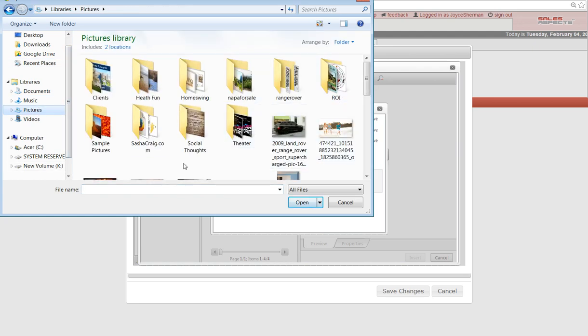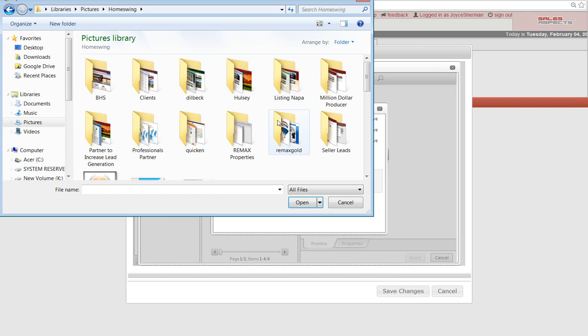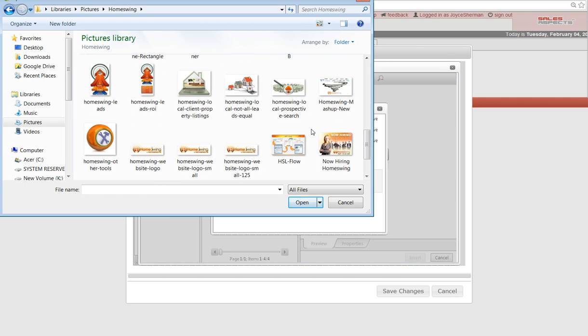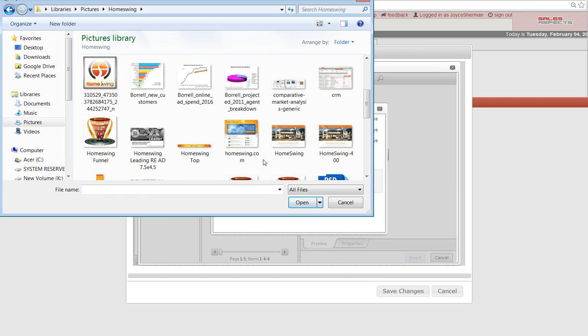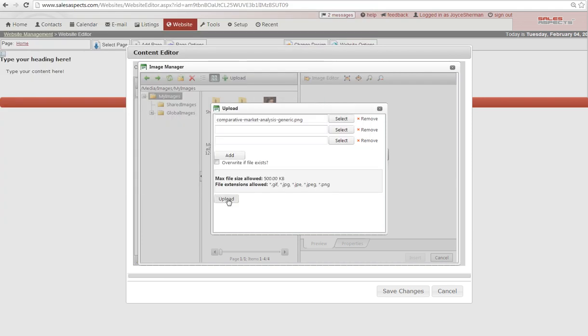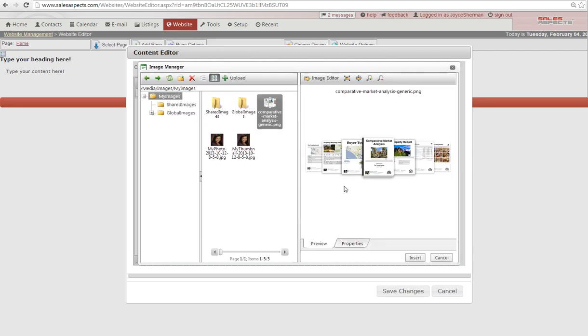So let me see if I've got something here that might be able to use. Okay, here's a cool one. This is a little market update image, home value.